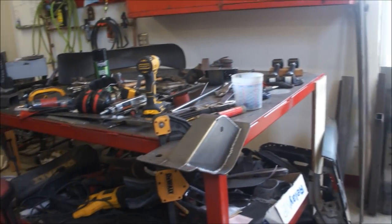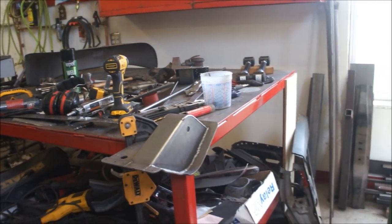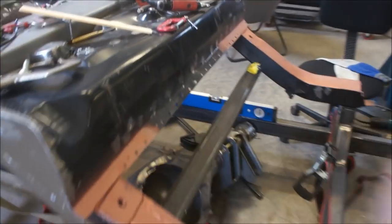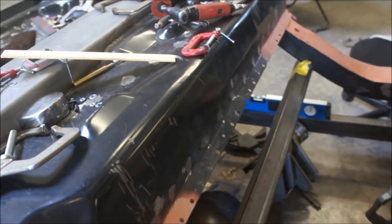So we'll get these done. I've got to sandblast the insides. I've got to weld through the flanges here, actually here where I'm going to weld, here and here. You can see I've already welded through all of this and these flange areas here.